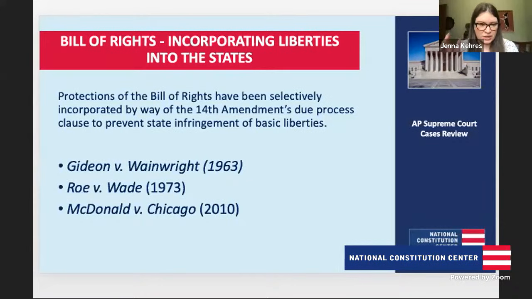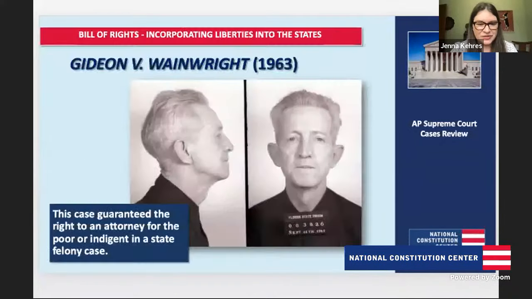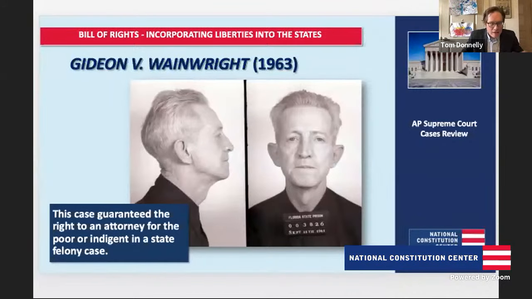Okay, so let's take a look at a couple of the cases that did just that. First one is Gideon versus Wainwright. I love this one. Gideon versus Wainwright is one of the classic incorporation cases. The picture there is Clarence Earl Gideon. He's charged and convicted of a burglary in a pool hall. He then stands trial, and Florida does not give him counsel, even though he's too poor to afford one.